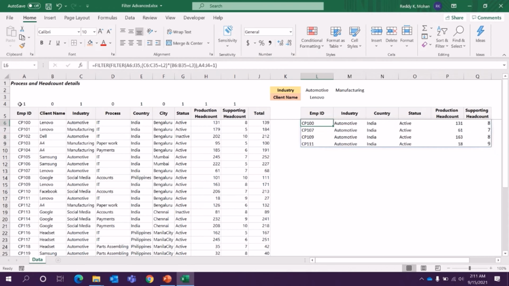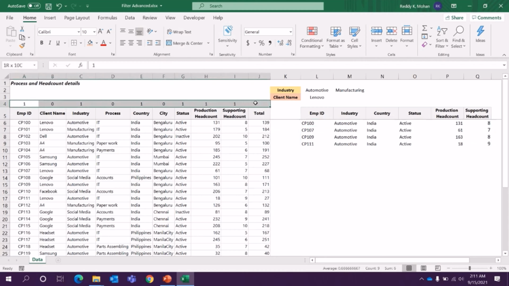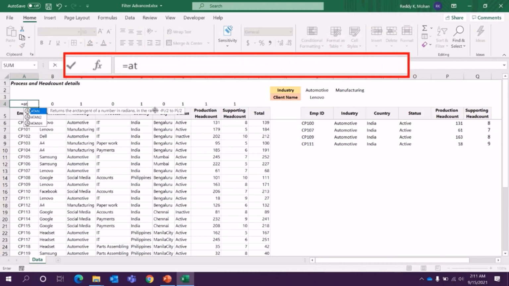You may be thinking that how to every time identify this row, these zeros and ones. There is a simple formula I will explain you using the match. Lookup value is the header A5 cell, comma, we need to match the headers here.